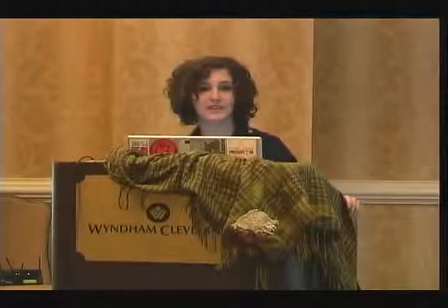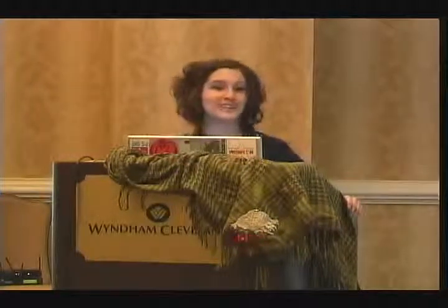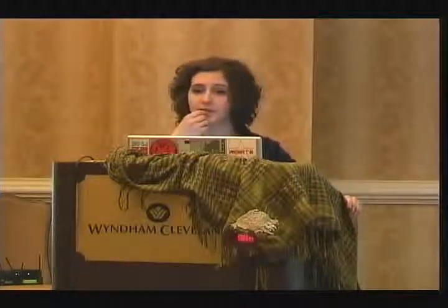Q&A: Someone asks about using conductive fabric instead of conductive thread for a workshop with 13-year-olds. Eli responds: that probably wouldn't have consequences — she's only tried it a little. For bracelets, try it with conductive thread and use a ton of glue. If the conductive thread doesn't work, try the conductive fabric. The conductive glue is really useful and easy to make. The answer to 13-year-olds is conductive glue.